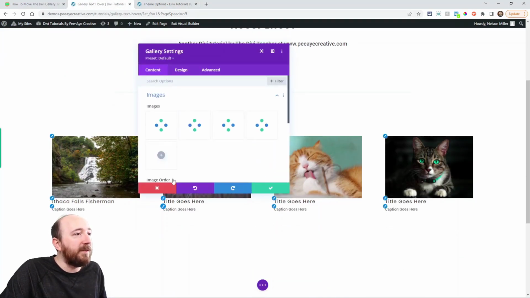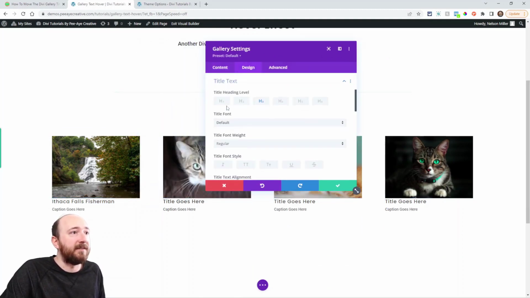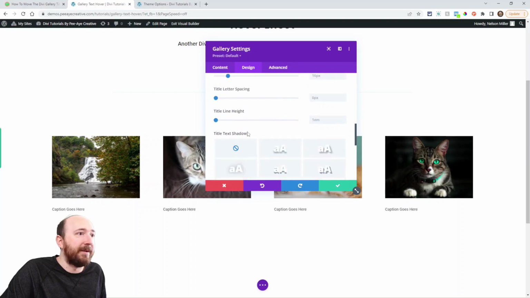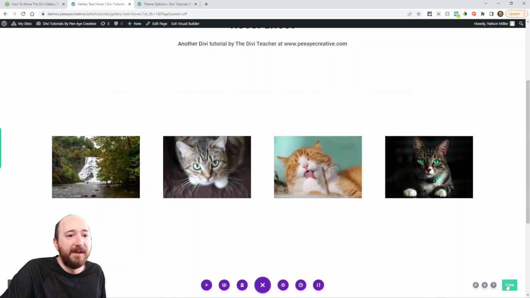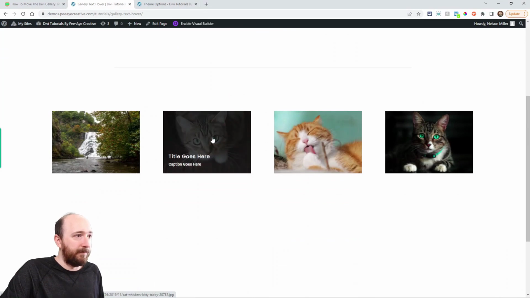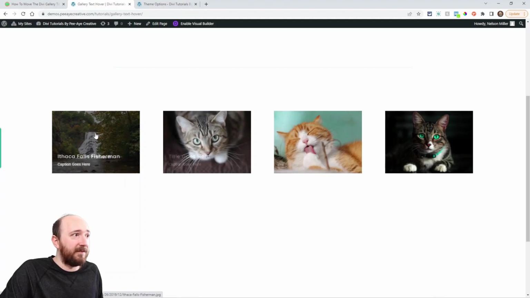Now, knowing that we need a dark background, go in here to the title text, and I'll just make it white. And the caption text, I'll make it white just for simplicity, all right? Now we'll be able to read it. There you go. You can see that dark color comes on when you hover. Obviously, if you just show the text over the image without that, I mean, I can change this dark color, but look how nice that works.